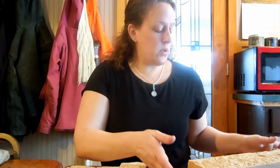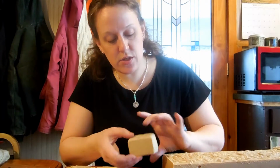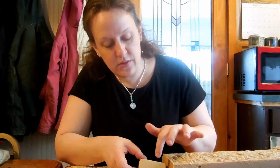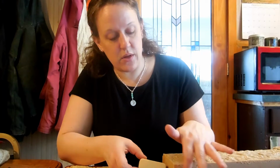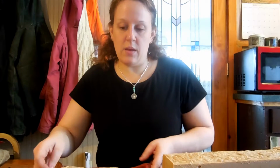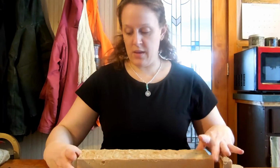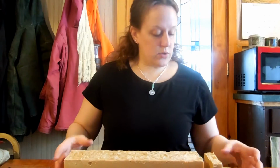The loaf mold is over here. As you can see, this one didn't lighten up quite as much. You can see the difference. This one's a light tan. This one's kind of a little bit darker, a shade or two darker tan. And probably because this was in a wooden mold, so it insulates it a little more, so it stayed a little darker.